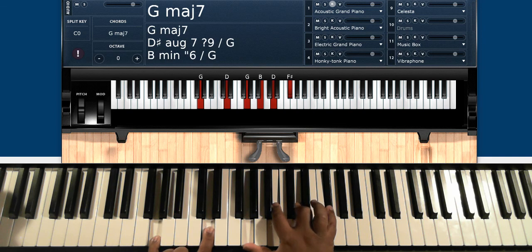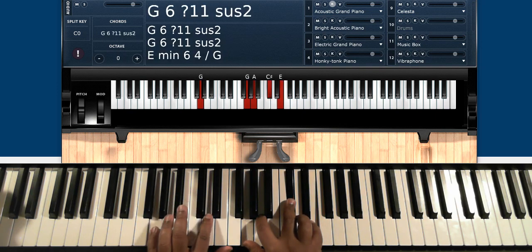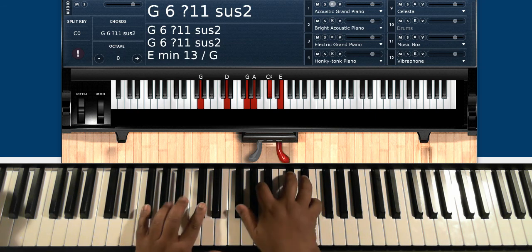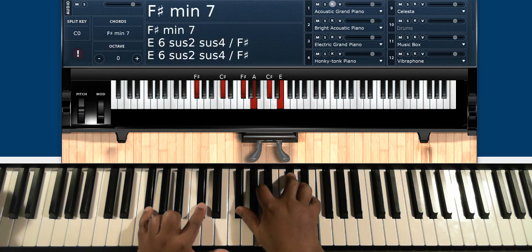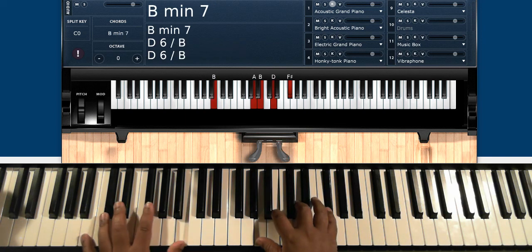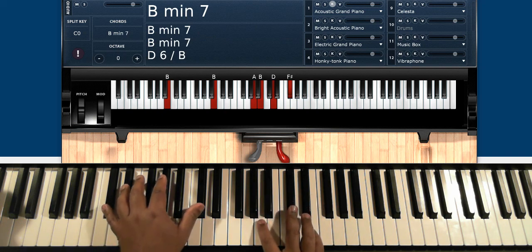All right, so there go your G major 7. Tonight is... Now, this is an A dominant 7 over G, which we did in the intro. Now, this is F sharp minor 7, just like from the intro, to B minor 7. Okay. Then you got your A major over C sharp.